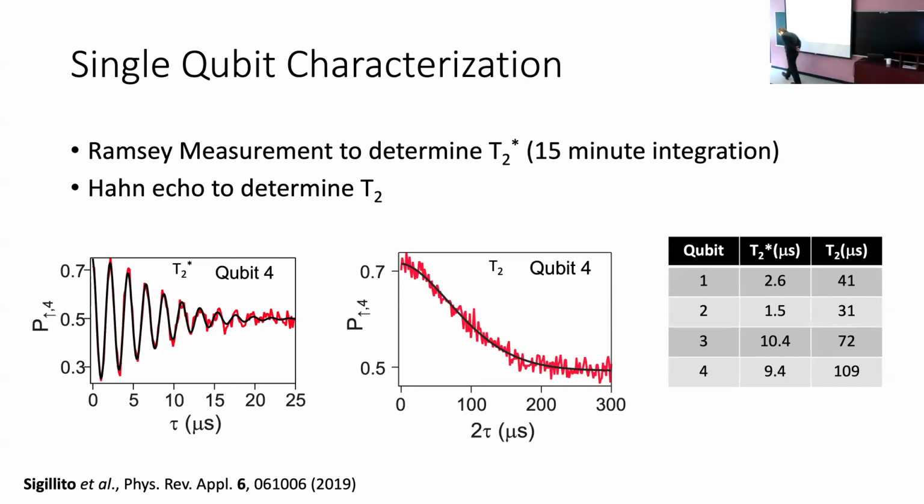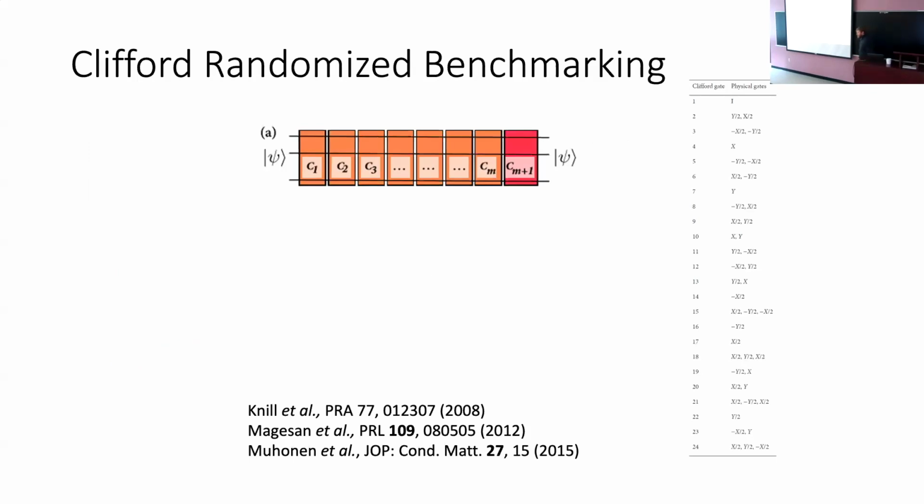So I've now told you about the coherence times of our qubits. I haven't really told you how quickly we can manipulate things. Usually 1 qubit gates are on the order of tens of nanoseconds. 2 qubit gates are maybe a little bit longer. But ultimately, we want to know how many operations we can do within a given period of time. The best way to benchmark these systems, at least the way that we like to start, is through Clifford randomized benchmarking.